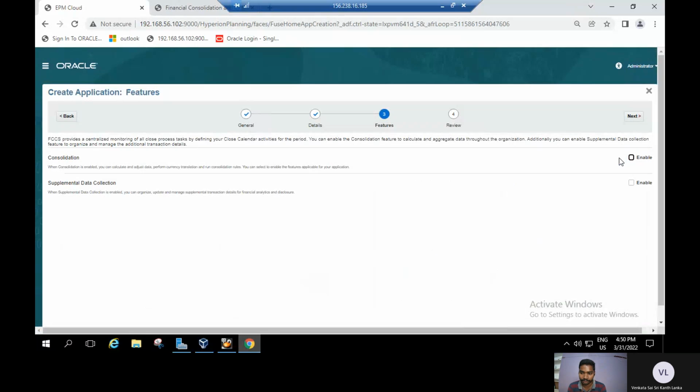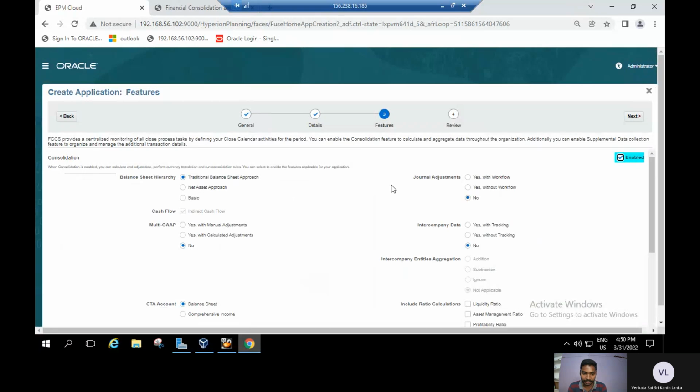Once you disable it, the features will disappear. When consolidation is enabled, you can calculate and adjust data, perform currency translations and run consolidation rules. I enabled it for the application, so here we will see some of the features.